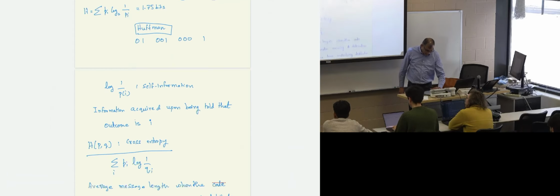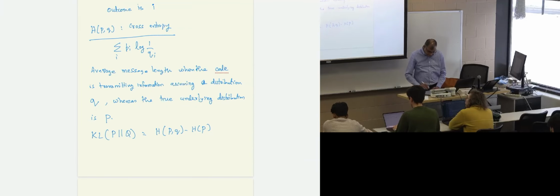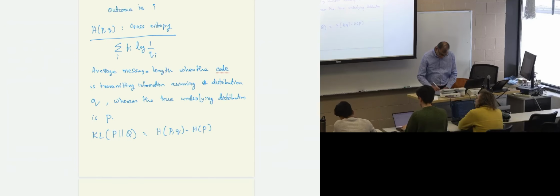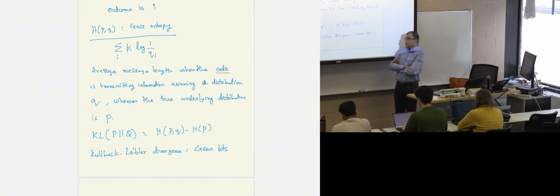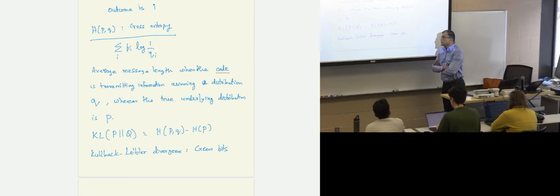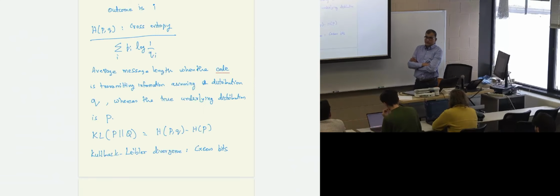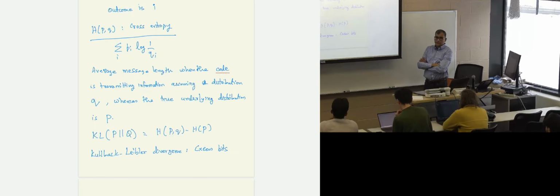Okay, so entropy, cross entropy, and KL divergence. KL divergence is the excess bits, right? It is the Kullback-Leibler divergence. So in this particular case, it measures excess bits. In the general case, KL divergence is nothing but you can think of it as a distance between two distributions. That is what it is, okay?